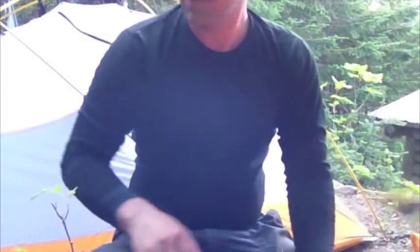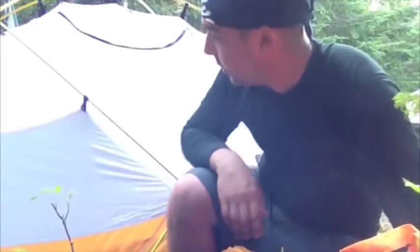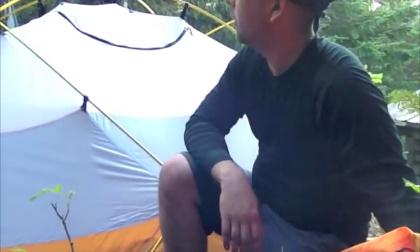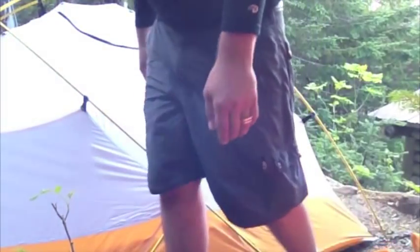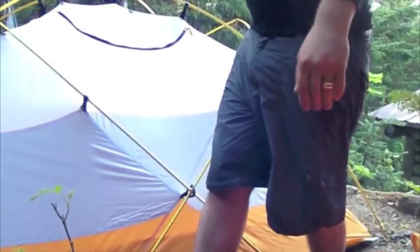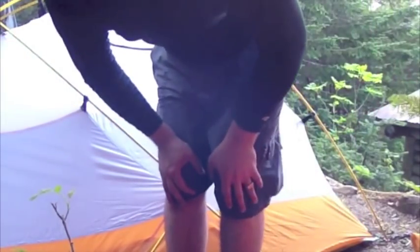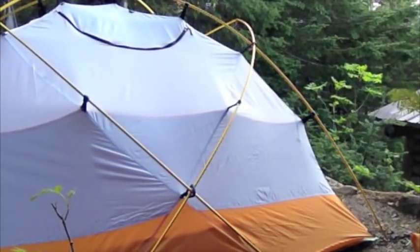So, well, that's that. That's the basic setup of the tent itself. There's two more that go on up there and right down here. I'll put them on. But you can see, very quick. What was that, 5 minutes? The tent's up.